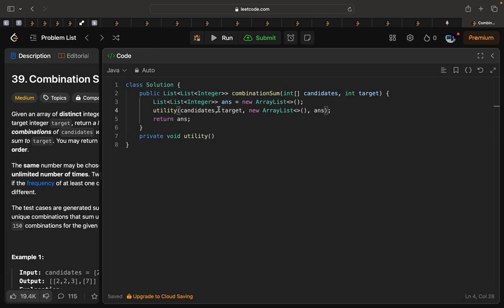We also need an index variable, to track where we have reached in our candidates array. So let's say we initialize our candidates array as array, and this is our index, and this is our target, and this is our list of integer, our current path, and this is our answer.